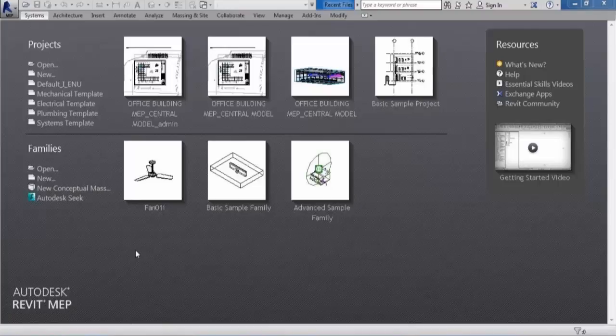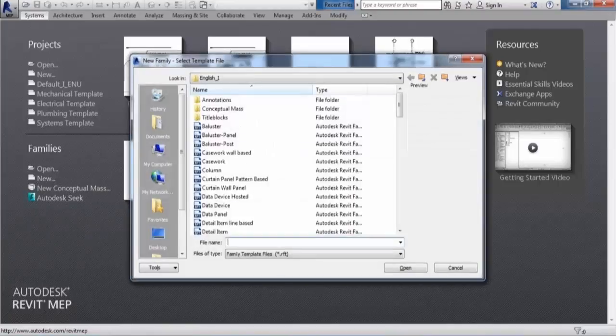And suppose one CPU is there, CPU is floor mounted, it means it will only be placed on the floor or verticals. So there is a hosted family, non-hosted family, and you can say the generic family. Generic family means you can choose the work plane to place the family. Understood these three things?